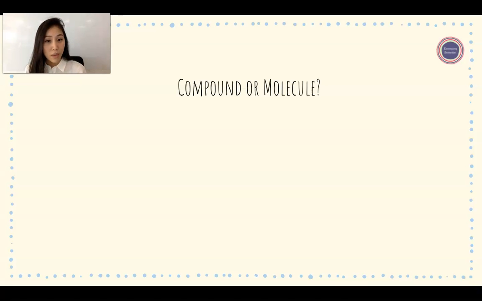Let's take a look at two examples: carbon dioxide and oxygen. Carbon dioxide consists of one carbon atom bonded to two oxygen atoms. In this case, we can see two distinct elements—carbon and oxygen.